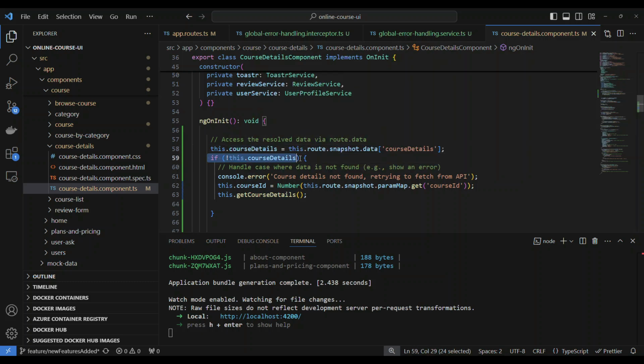If the course detail is not present, then we manually invoke it, but it is very unlikely that this code will run. If this is not available, it means the API ran into a problem, so we can probably do some error handling. We have already handled errors globally, but we can do something else here.